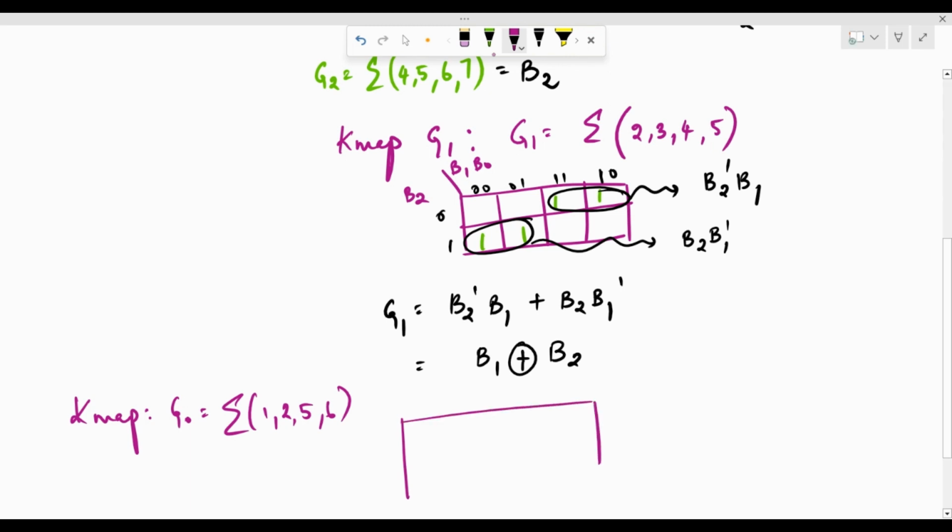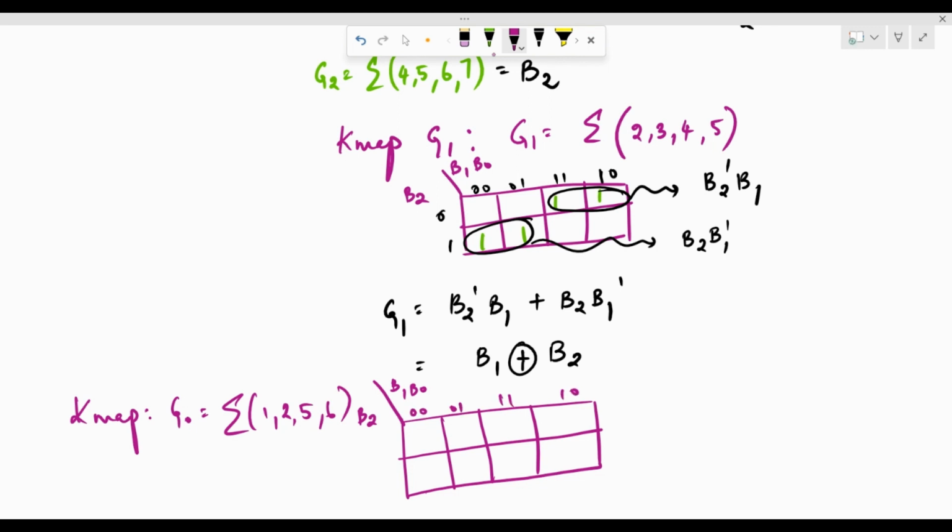So here we have again the three variable K map, B2, B1, B0 being the inputs, and these are the minterm numbers.